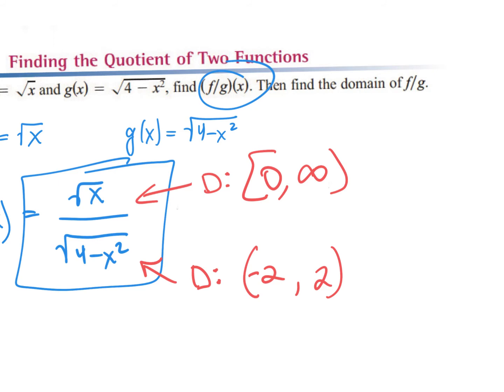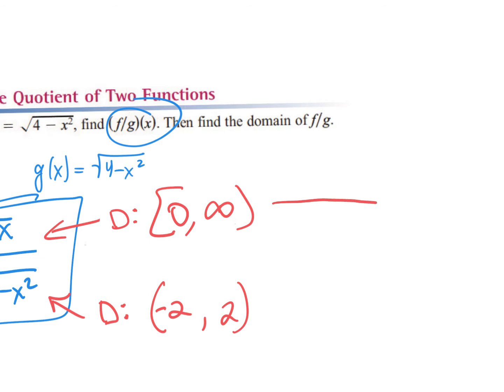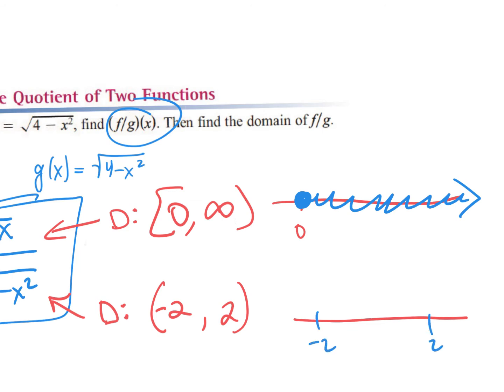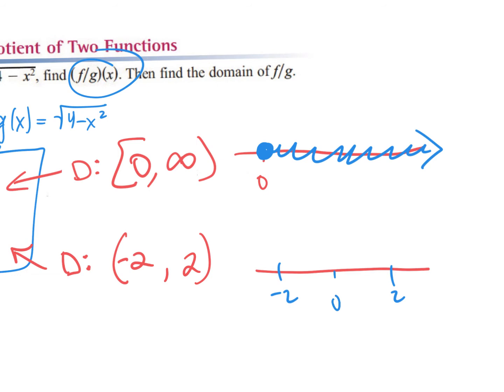So if I think about the numerator, if I graph this so I can see this in my brain, here's 0. I am telling you guys that I can use anything from 0 all the way to infinity, right? You guys agree? All right, what is this bottom one telling me? I can only use from -2 to +2. Can I include those two or no? No. So where is the overlap?